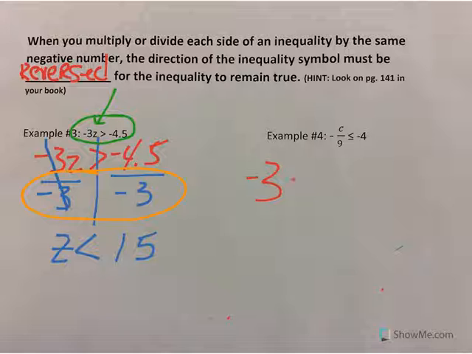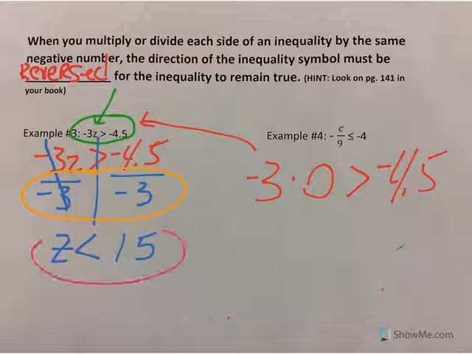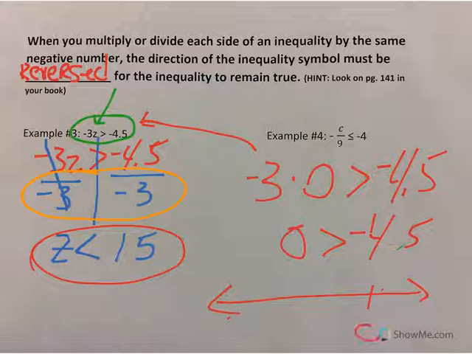So negative 3 times, I'm going to use 0. 0 is less than 1.5. And I go back to the original inequality. So I have a greater than sign in there, and negative 4.5. Again, I'm going back to the original inequality, replacing z with 0 for my answer, saying that z has to be less than 1.5. So I get 0 is greater than negative 4.5. True or false? Again, if you think about your number line, here is 0. Negatives are always to the left of 0. So clearly the 0 is to the right, so it's the larger number. So that's a true statement.